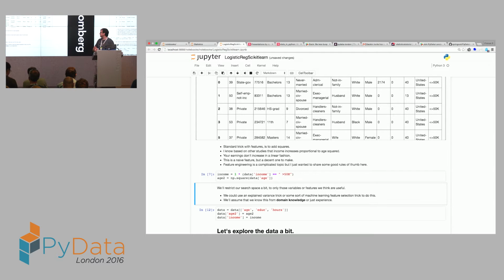The other thing I do, which is a standard trick, is to square your age variable, assuming that you have some relationship. Basing this on some other work I did, like analyzing the data set before. But this is the kind of standard trick you would do with a numeric variable like this, assuming that you have a nonlinear relationship between this and the thing you're trying to predict. Some of this you can do randomly, some of this you can do systematically, some of this you do out of habit.